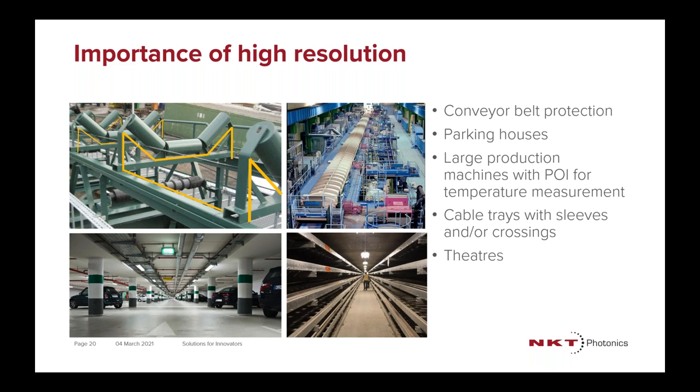It depends on the parameterization of the controller, and this is to provide enough information for preventive maintenance. That means if a bearing gets stuck, for example, or if there's anything between the roller and the conveyor, then the temperature at this roller will heat up, and then we can inform, let's say, the operator, and they can send somebody there to do the maintenance or to help the conveyor run free.